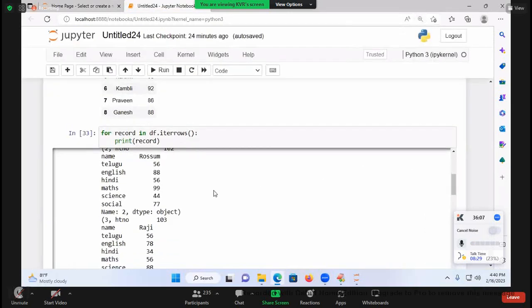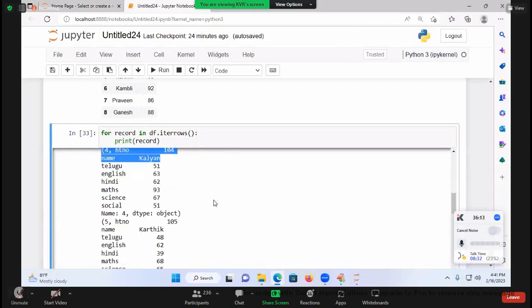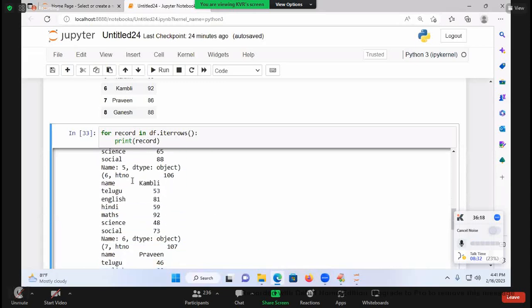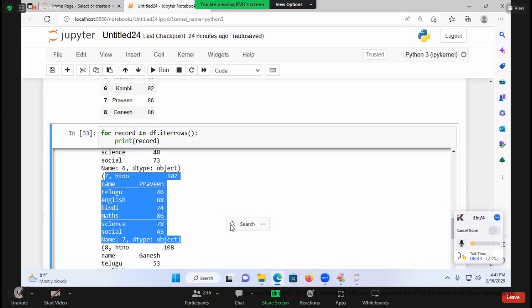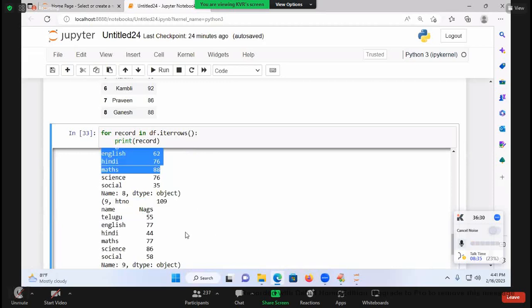Next is called what? Second record, another person's marks. Third record, Kalyan marks. One more person, Karthik marks. Sixth record, Kambli marks. Seventh, Praveen marks. Eighth, Ganesh marks. Ninth, Knox marks.